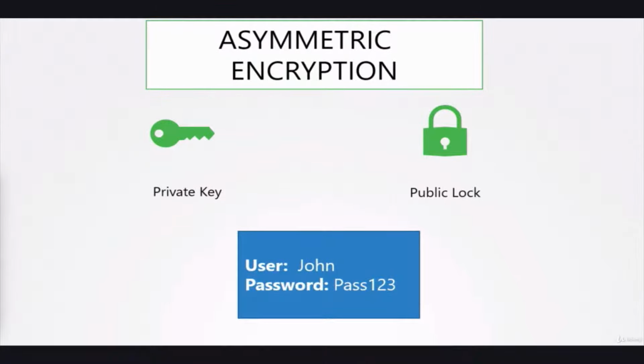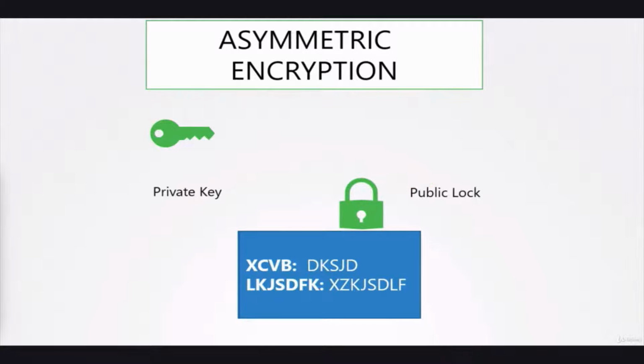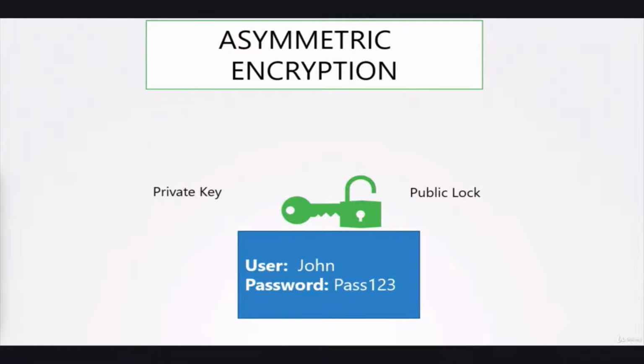The trick here is if you encrypt or lock the data with your lock, you can only open it with the associated key. So your key must always be secure with you and not be shared with anyone else. It's private. But the lock is public and may be shared with others. But they can only lock something with it. No matter what is locked using the public lock, it can only be unlocked by your private key.